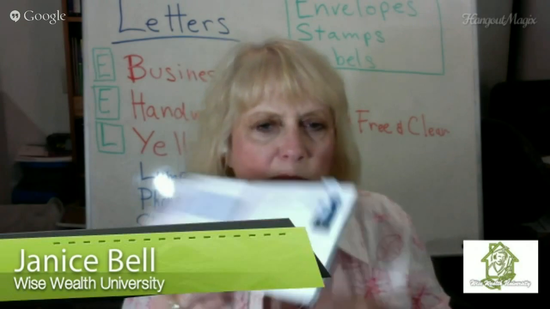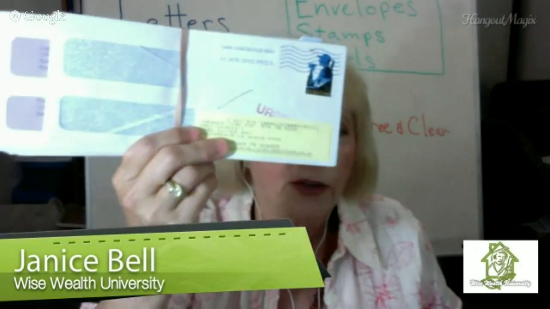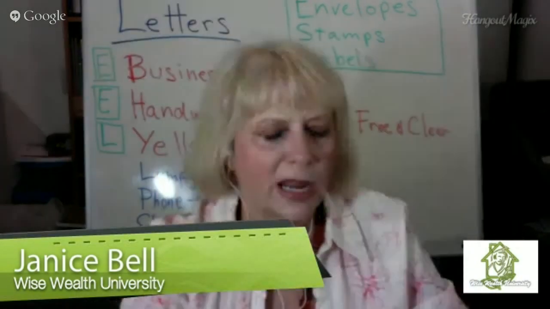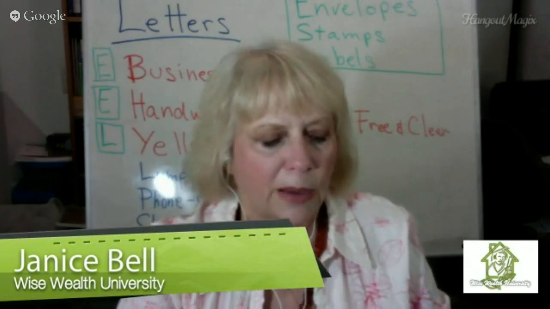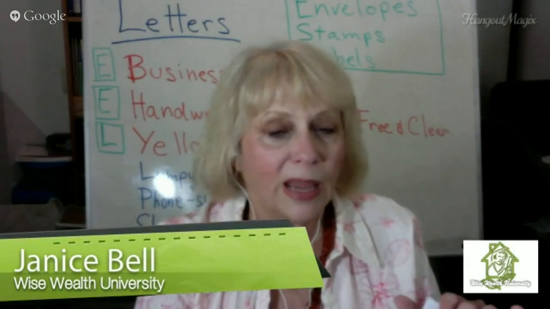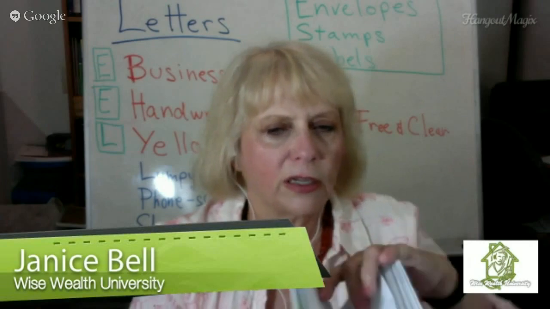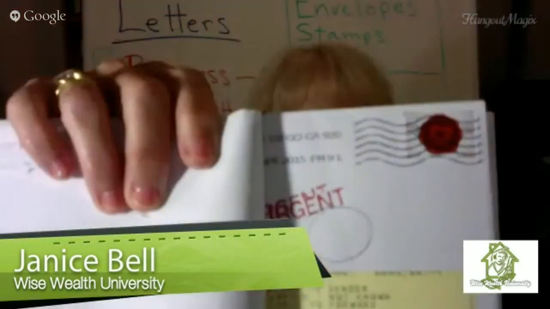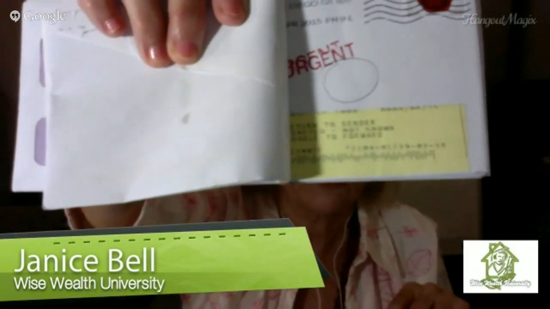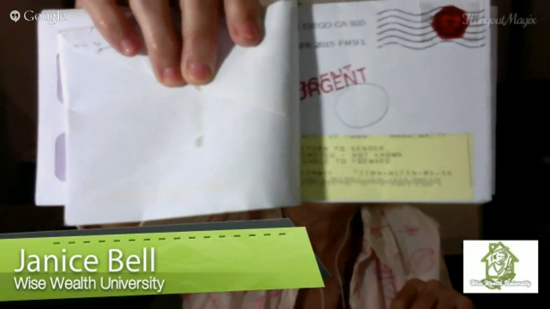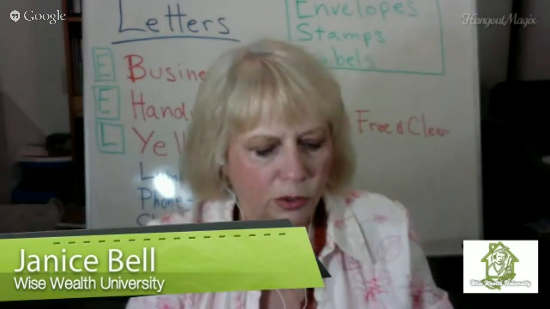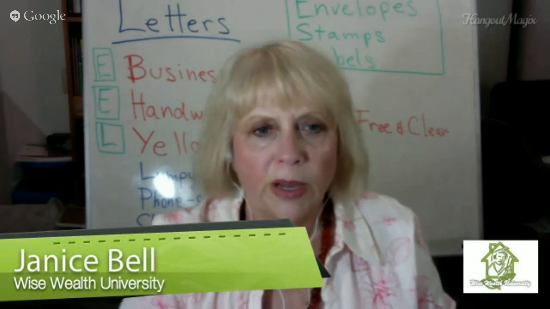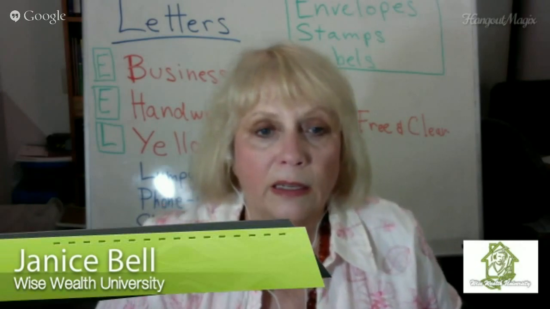So some of them will come back and it will tell you the new address, but the post office didn't forward it. So you notice that's an empty envelope. I just take those out, put them in a new envelope, new stamp, and away they go. So 3 of them had an address. The rest of them, it just says we have no idea what the address is. There we go. So those ones you're going to have to skip trace. So we'll talk a bit about that in a minute.